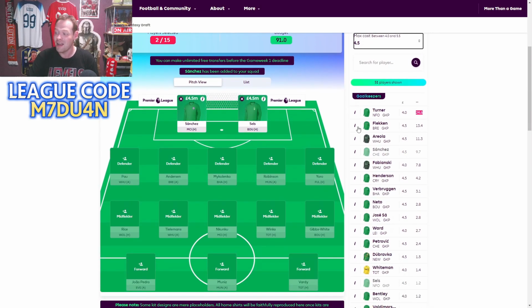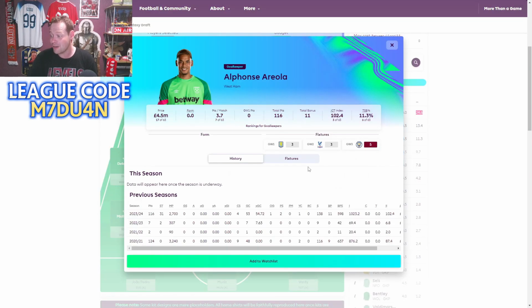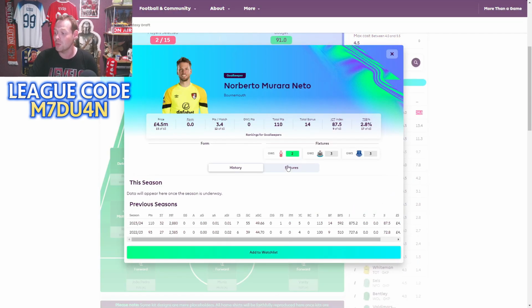And you can see here, Flekken, I don't think is a great shout. Brentford's fixtures are okay, but not great. I think Areola is a very good shout, although again, fixtures aren't particularly great. My big pick for me would either be Verbruggen, because he should be the regular for Brighton this season, had a very good Euros with Holland, but I would be going for Norberto Neto.